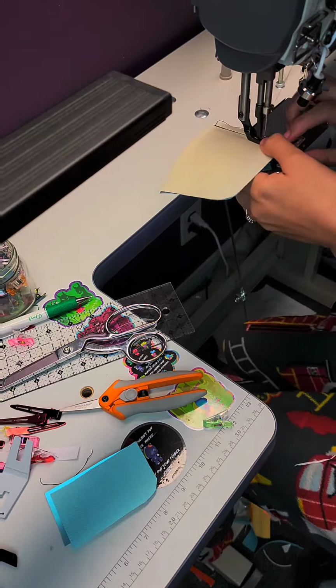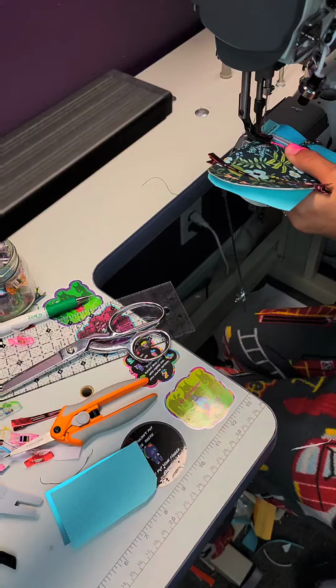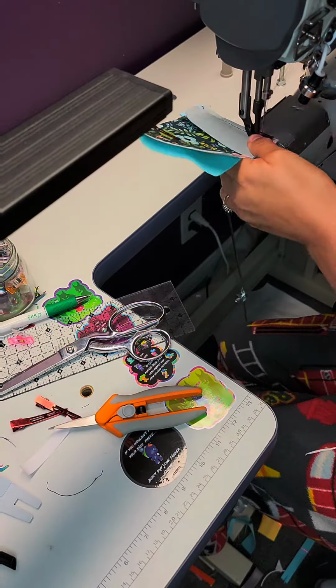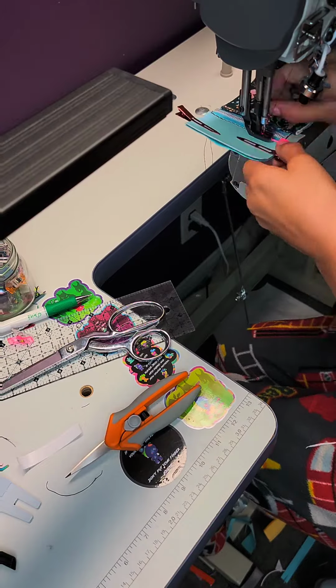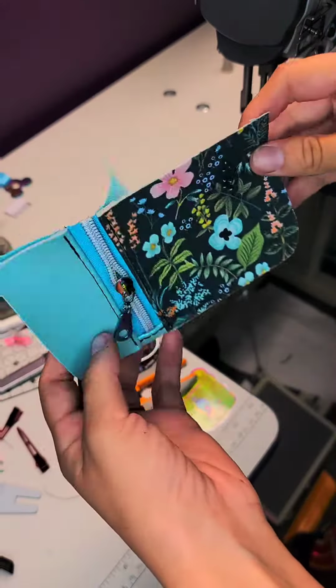I wanted to say that bag making is always about making sandwiches. You just sandwich everything. You sandwich here, you sandwich there, and somehow sandwiching a bunch of different fabrics makes a bag. How crazy is that?